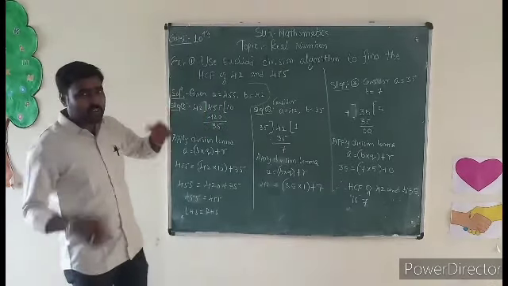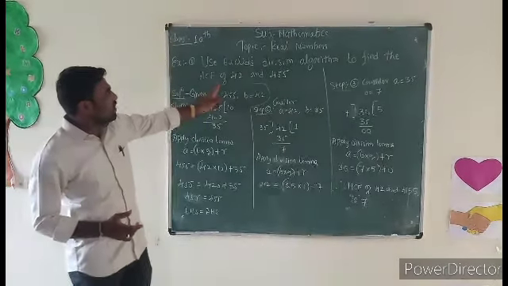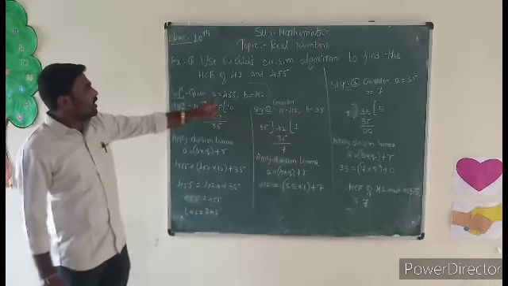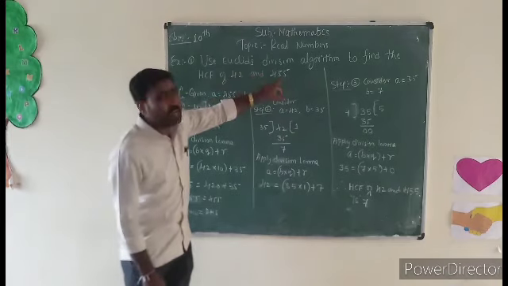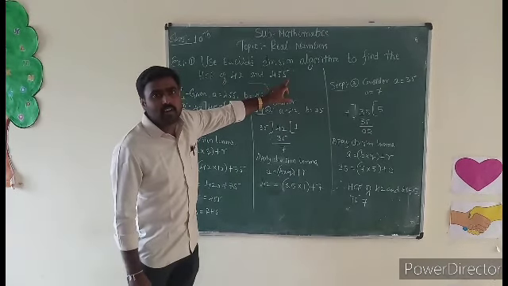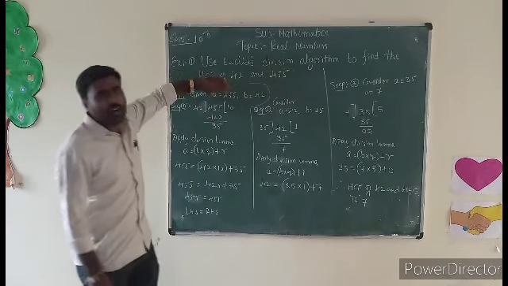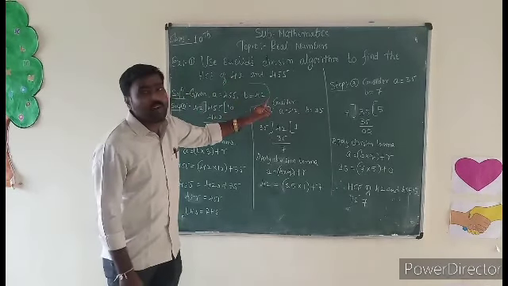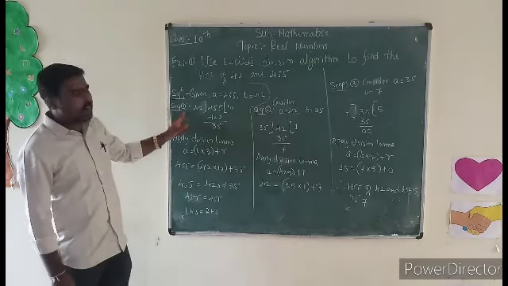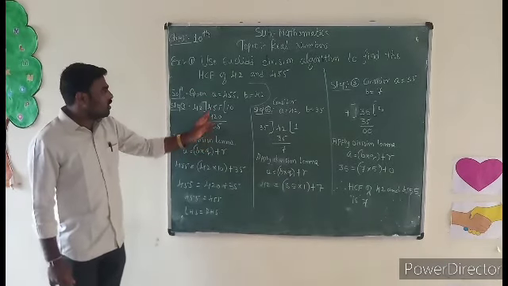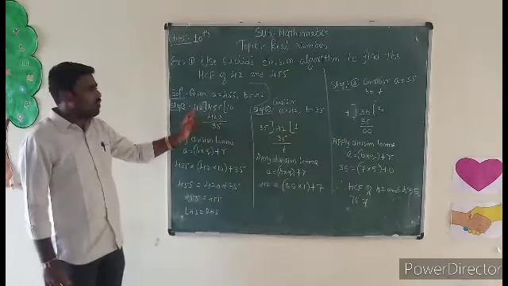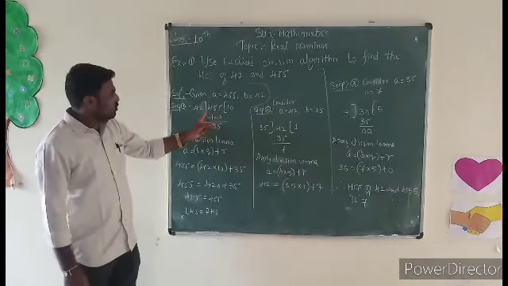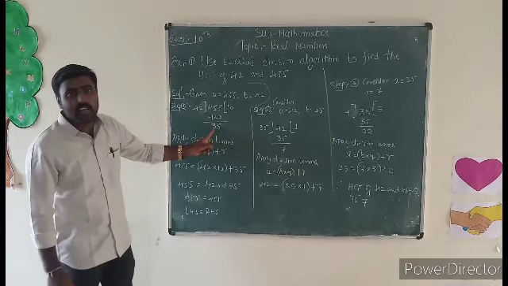Now we have to find the HCF of 42 and 455. Solution: given a, which is the bigger number? 455 is the bigger number, so we take this as the dividend, a. The smaller number is the divisor. Now step 1: we follow the division rule. 455 divided by 42. 42 tens are 420. So 455 minus 420 is 35.